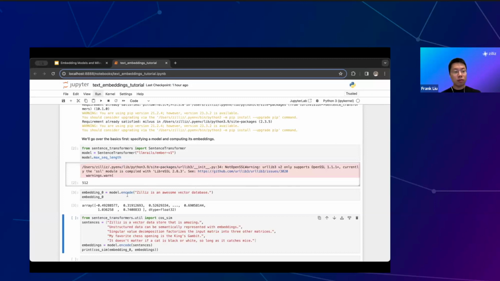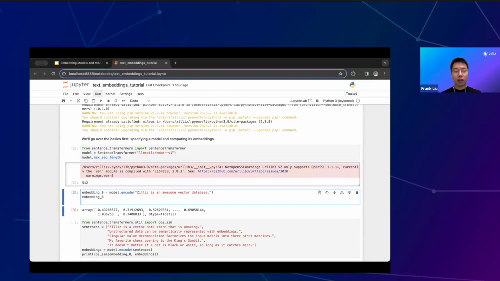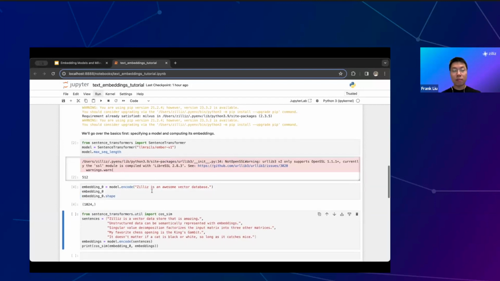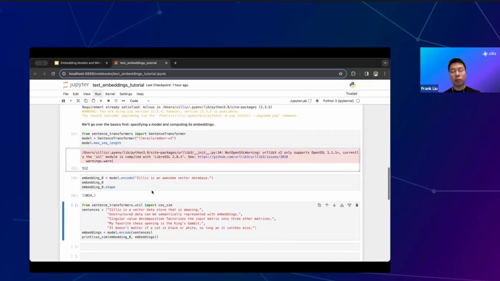You'll see that it returns an embedding, and if I do dot shape, this embedding is of dimensionality 1024. OpenAI embeddings, I believe, are 768. You have other models out there that can be 1536. In this particular instance, for Ember v1, this is an embedding model that gives you 1024 dimensional vectors, which is also a pretty standard dimensionality.